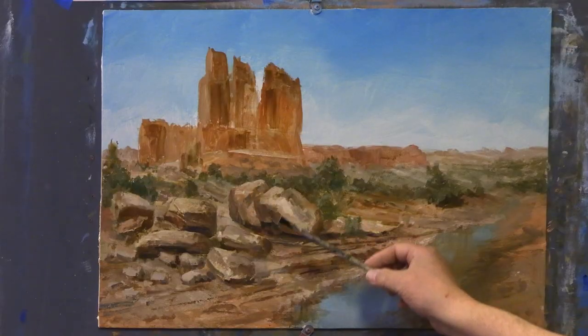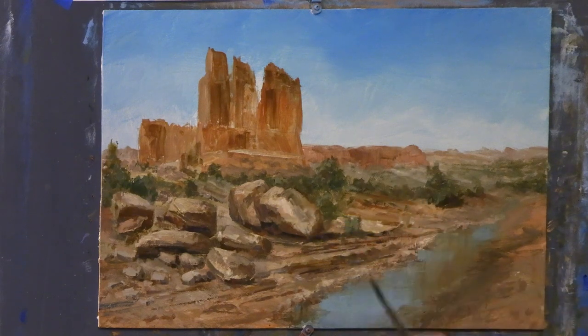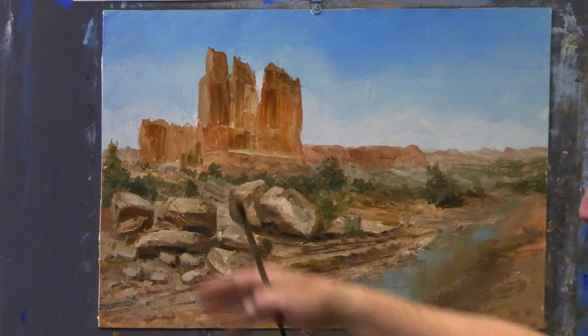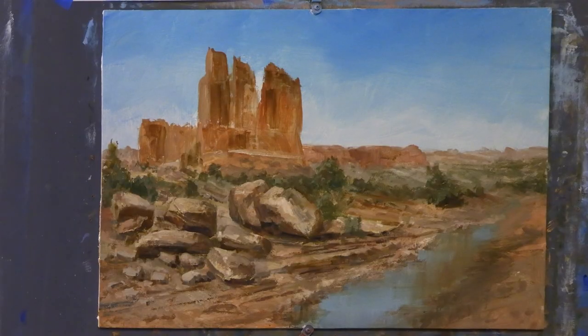I used mostly this and a little bit of the number 8 fusion flat and a little bit of my knife working just a few edges there. But that sets that up, and I'm pretty happy with it, at least so much so that I can go back here and show you guys some here. I can always come back and work on it some more.